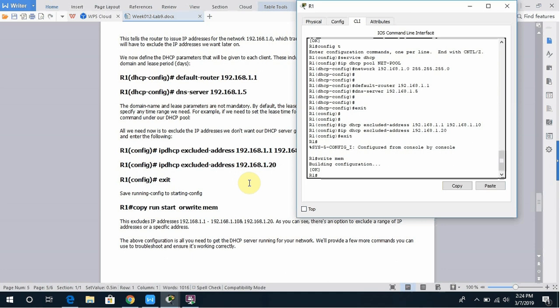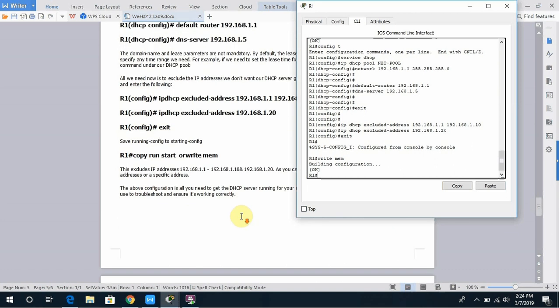As you can see, there is an option to exclude a range of IP addresses or a specific address. The above configuration is all you need to get the DHCP server running for your network. We'll provide a few commands you can use to troubleshoot to ensure it's working correctly.